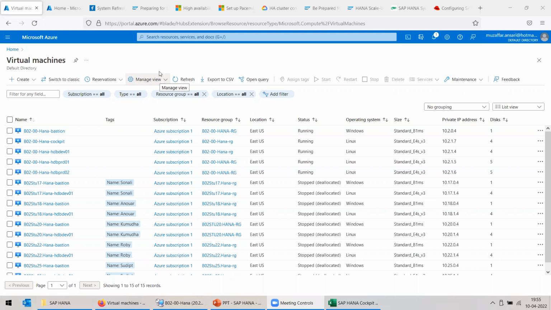Hello, Muzaffar. Yes, Muzaffar, Robbie here. While installing this HANA Cockpit, we are installing the DB as well. But we already have two systems running on HANA, as we have two production systems. So why can't we integrate that? We can integrate those two systems in our Cockpit, right? Because Cockpit is a client tool.